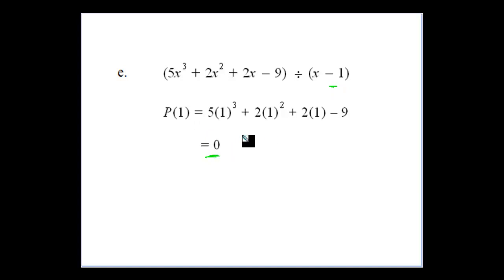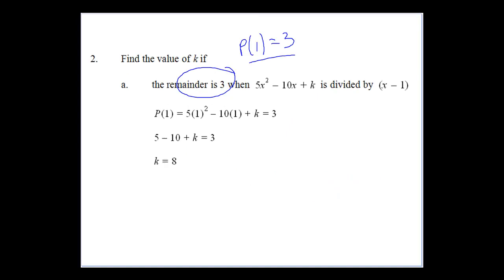That brings in our next theorem, the factor theorem, because there's no remainder. In this case, the polynomial equals x minus 1 times some quotient, which means x minus 1 must be a factor. If we get a remainder of 0, we know that term must be a factor, and we'll talk about that in the next video on the factor theorem.